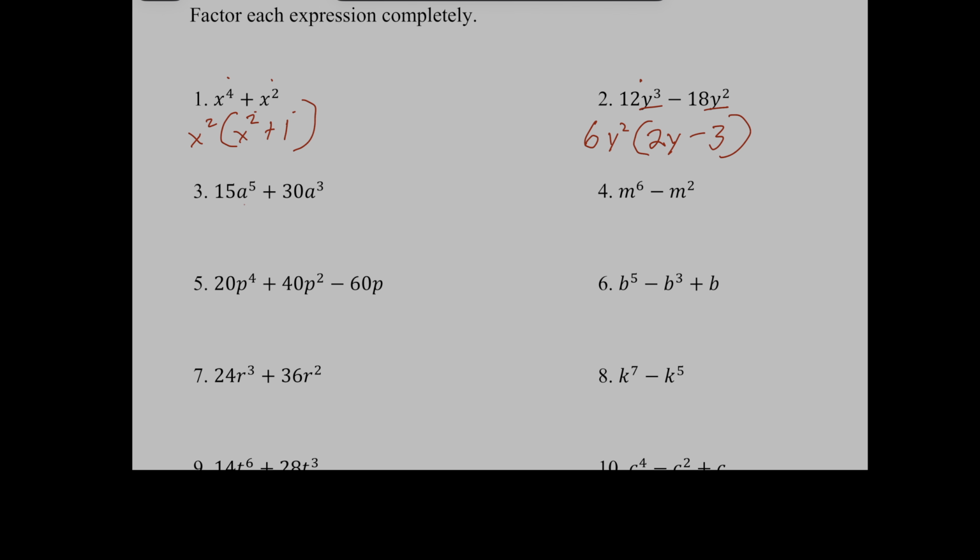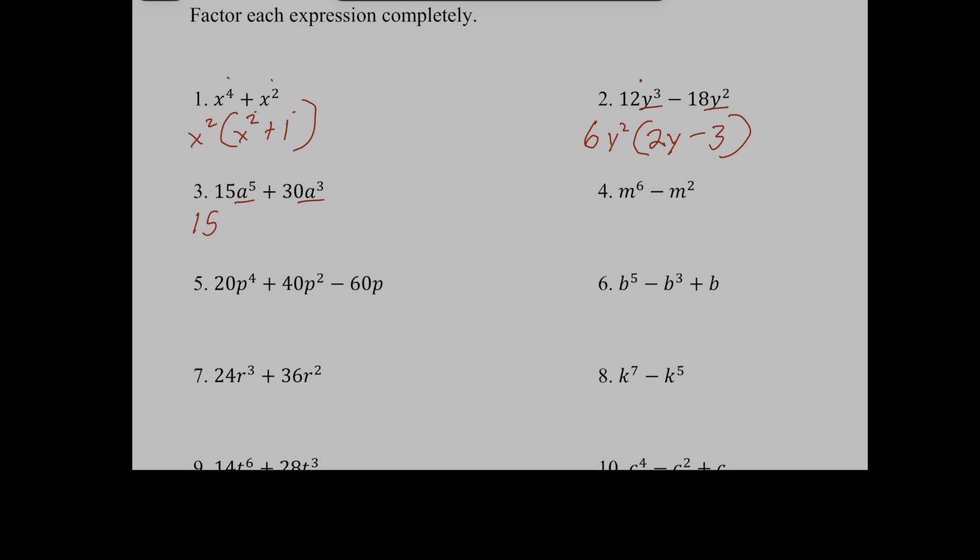Going on to number 3. What's the same between 15 and 30? Well, 5 might be the first initial thing that you look at, but start with the lowest number and ask, will the lowest number go into the biggest number? And it will. So 15 is what I'm going to pull out. Now, if you pulled out a 5, that's okay. There's a way you can still get to the answer, and I'll pick 1 or 2 of them to do that as examples later on.